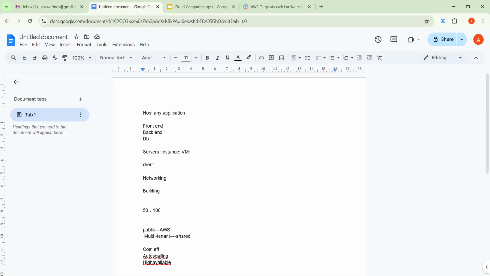Some people host their database servers on-premise, and the application and web in the cloud. In this scenario we can use hybrid cloud. We can establish a VPN connection between the two and communicate.